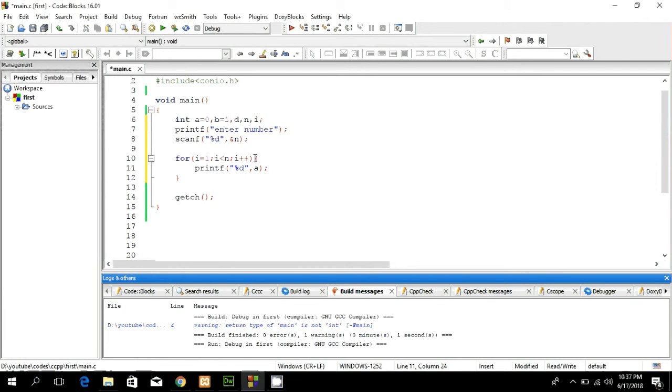Simply print a. Now d is equal to a plus b, meaning the next number will be a plus b. Now a should be equal to b and b should be equal to d.